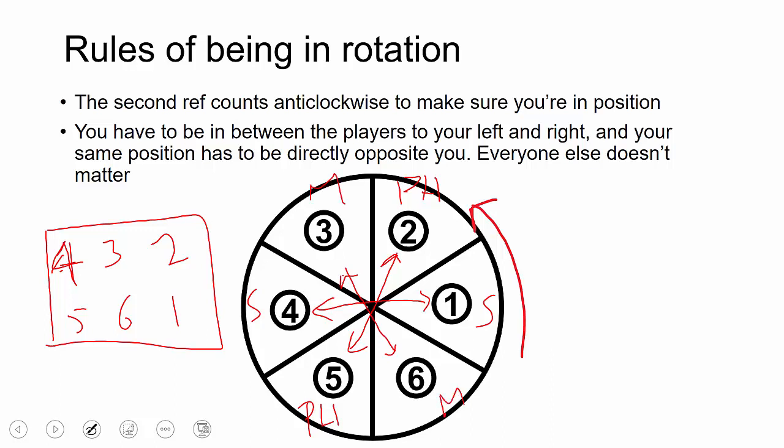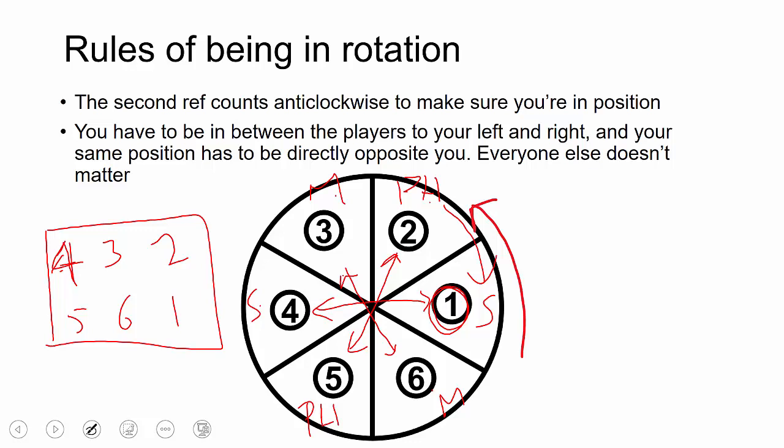So the setter's in position one, they serve, lose the point, and they side out. The next person to serve will be the pass hitter, so the pass hitter will go to position one to serve, and that's how it goes. It goes pass hitter, middle, setter, pass hitter, middle, setter. That's what I mean by this diagram and how you visualize it. It may be a bit confusing, but you get the idea of it.